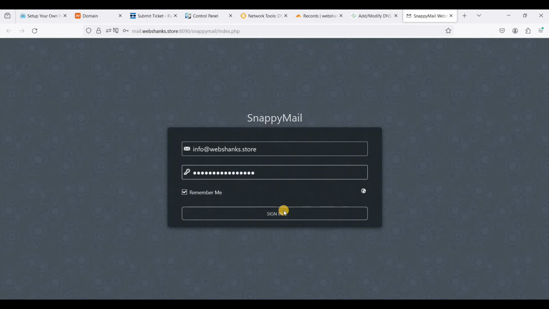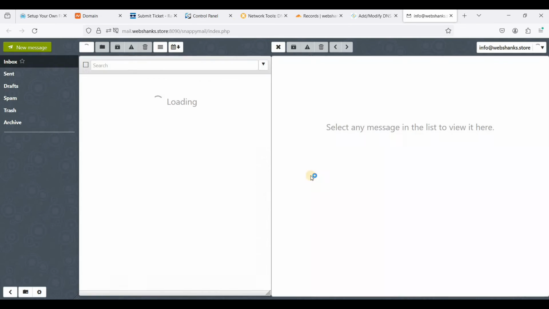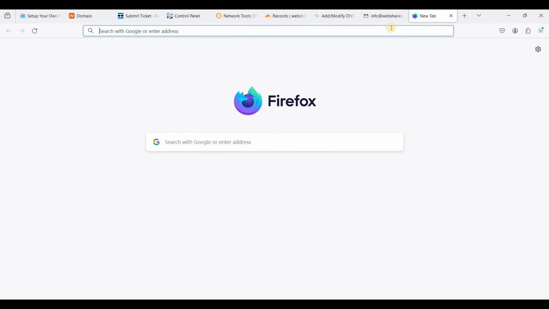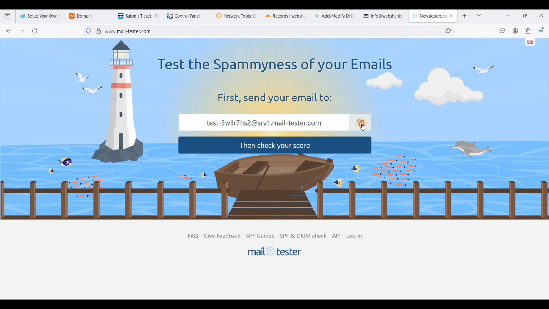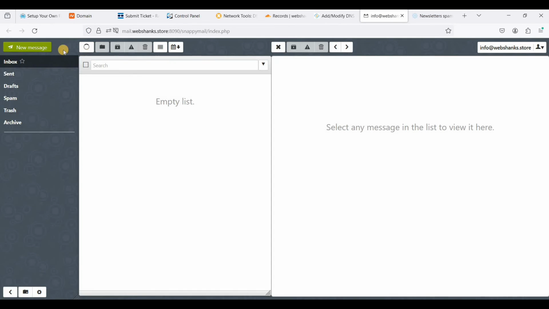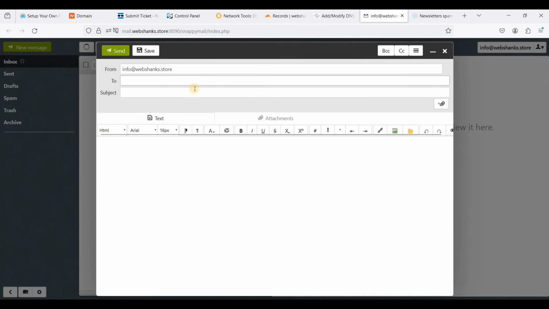Paste our password, click sign in. We will use an email template to send to mail tester. Okay, let's go to mail tester first. Okay, just copy this one. Let's create a new message. We will use an email template.